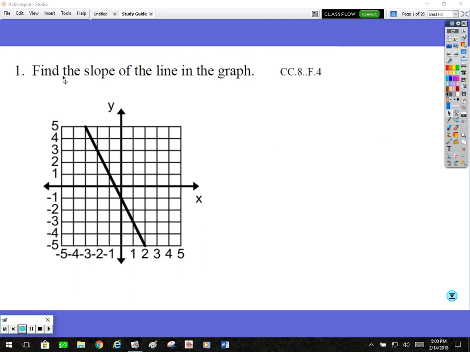Alright, so the first problem we're looking at, it wants us to find the slope of the line. Well, I'm assuming on this one, we wanted to find the actual slope. But if I'm wanting to write the direction of the line, remember we're going to read this graph from left to right. Well, if I draw up here, remember we draw slope dude up top, he should be going downhill from left to right. So I know that this slope is a negative slope.